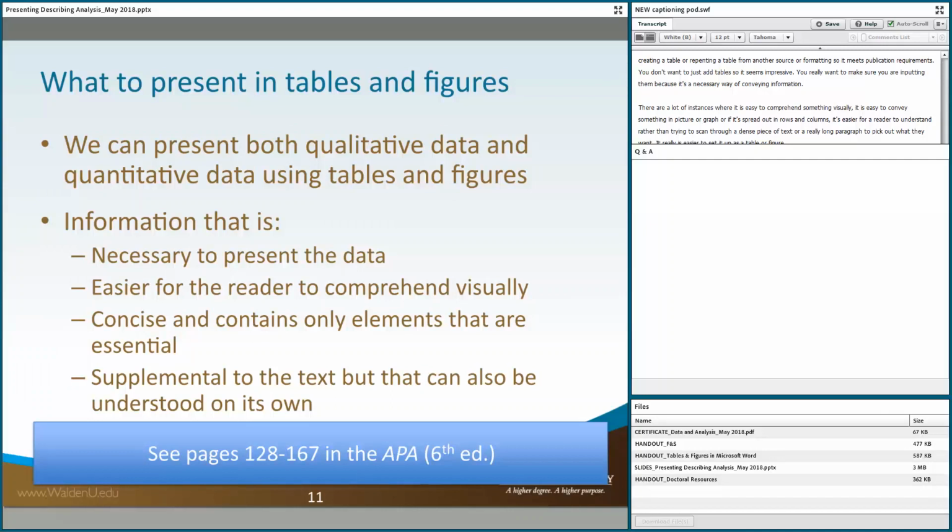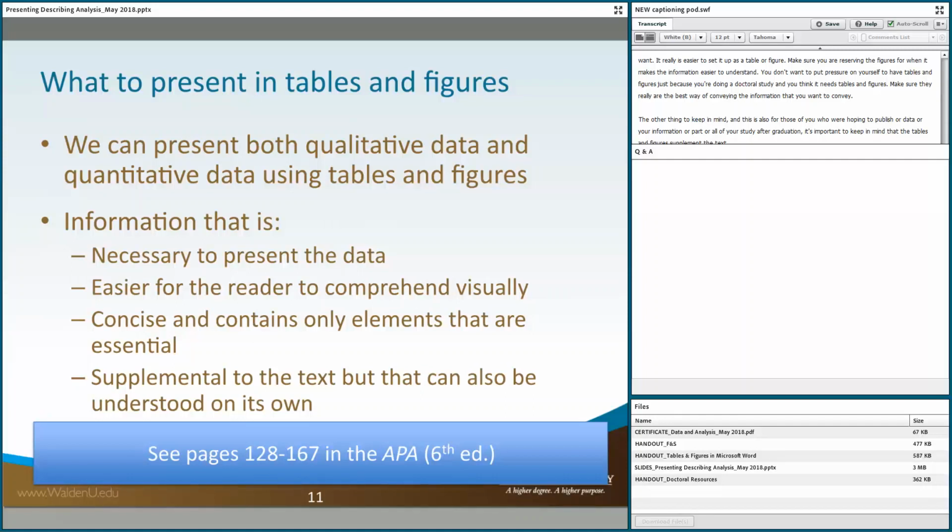And the other thing to keep in mind, and this is also for those of you who are hoping to publish your data or your information or part or all of your study after graduation, is that the tables and figures supplement the text. They relate to the text, but they can also stand on their own. Let's say you're writing a dissertation, you're getting a PhD, and you want to adapt your dissertation into an article. You want to condense your findings and your conclusions into something that's article length. You submit to a journal, you get accepted, congratulations.